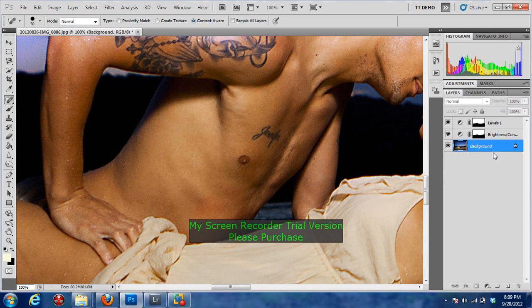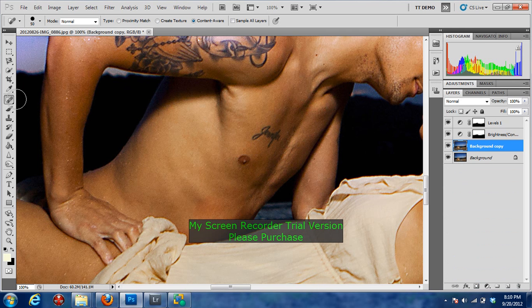So you need to be on this layer. Now the good thing about Photoshop is I don't want to just click on this and remove his nipple, because now I've destroyed my original copy. So what we're going to do is drag the background layer down to the notepad, and it makes a copy. So now if I go in here and I go, oh crap, I didn't want to remove that, or his tattoo, I didn't want to remove all that, I can just take this background copy and throw it in the trash, and it'll all come back. So that's non-destructive editing.